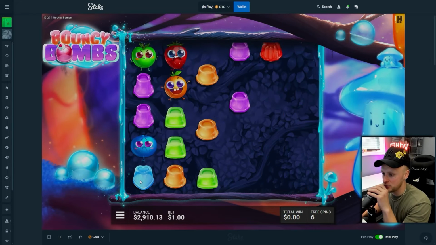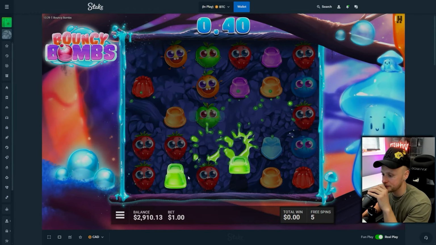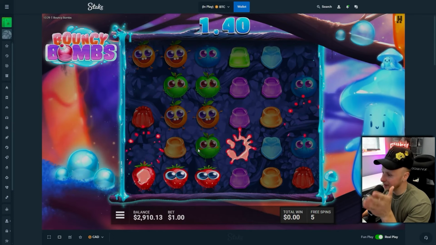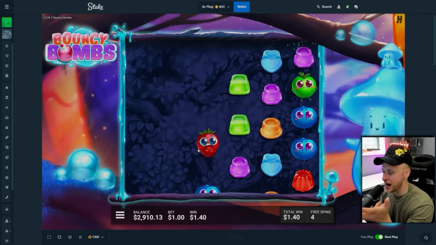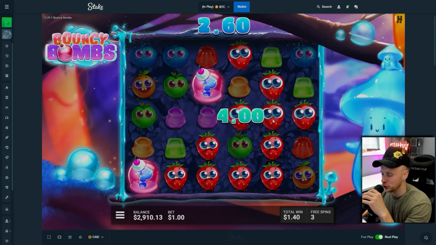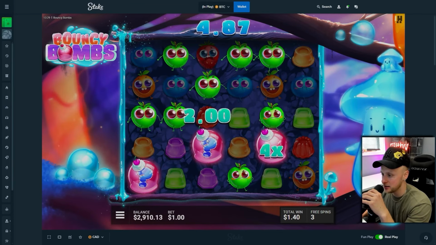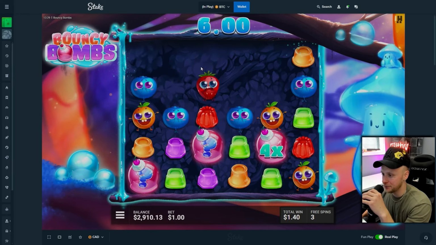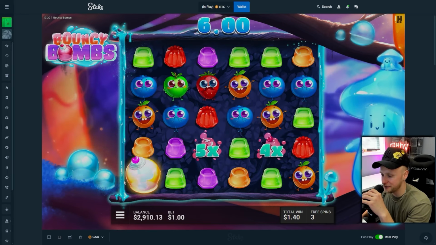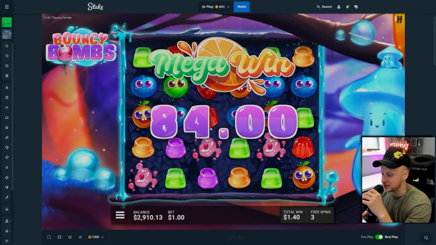Hopefully we can get another W new release here. All right. Now, top symbol is blueberry. I always think strawberry's top symbol, but on this slot, top symbol is blueberries. There's a lot of strawberries there. Can we get a 25 in these guys? Okay. Another bomb, please. What do we got? 5, 4, and a 5. Weak. Basically money back.